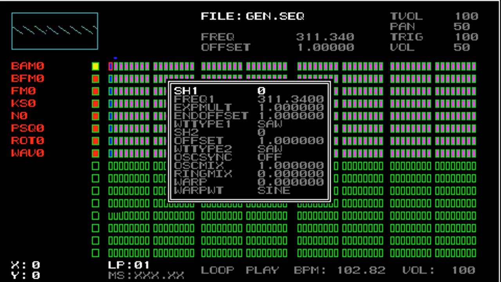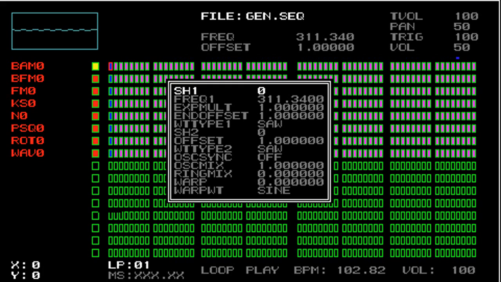So now I'm going to explain some of the parameters for oscillator 1. So first of all, SH1 is a sample and hold effect that can be applied to oscillator 1. The way this works is that the output of the oscillator is updated every n samples, where n is the value in SH1. If SH1 is 0 or 1, the output is updated for every audio sample, and it sounds like a normal generator. However, if it's 2 or greater, the output is not always updated. If it is not updated, then the last calculated value is played back instead. This is the basic idea behind a sample and hold effect. Changing this value adds a nice bit of distortion to the oscillator.